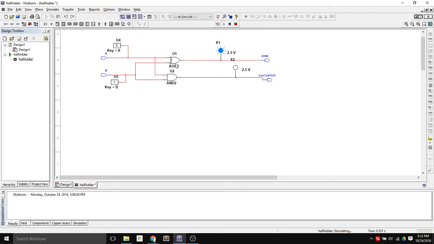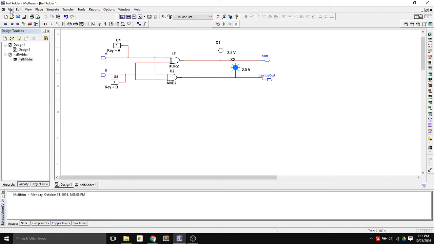That's correct. If I have 0, 0 on my inputs, then I have 0, 0 on my outputs. If my A is a 1, I again have a 1 on sum and no carry. But if both A and B are 1, I have a 0 on my sum output and a 1 on my carry. So I can tell you that this effectively is a single bit adder, half adder.